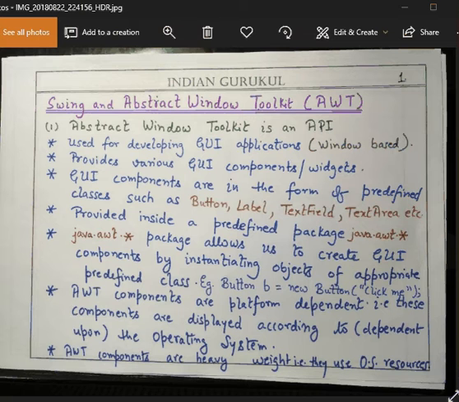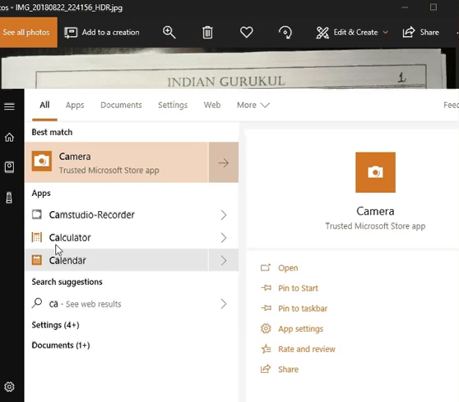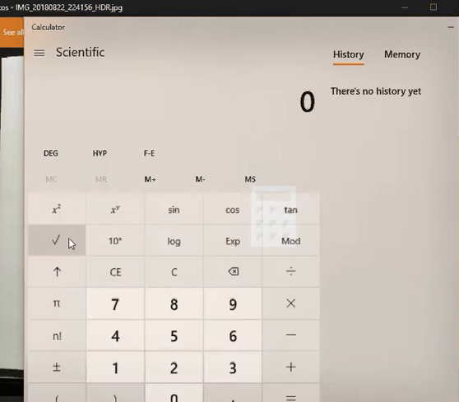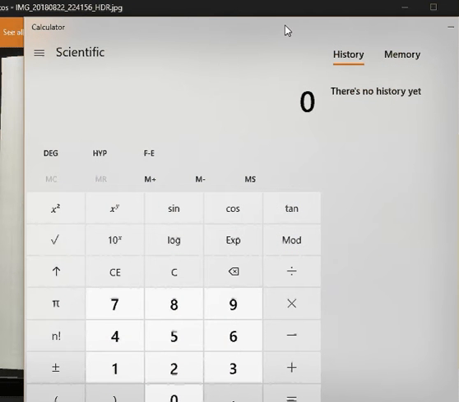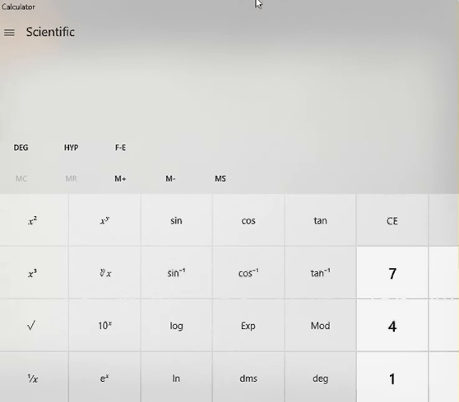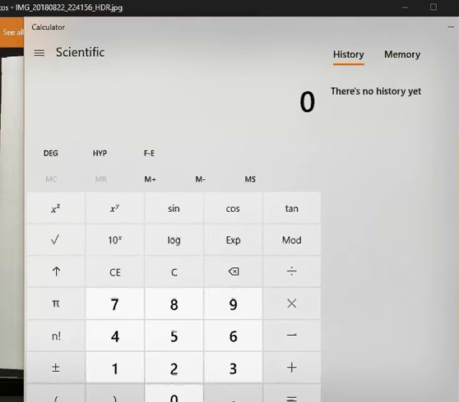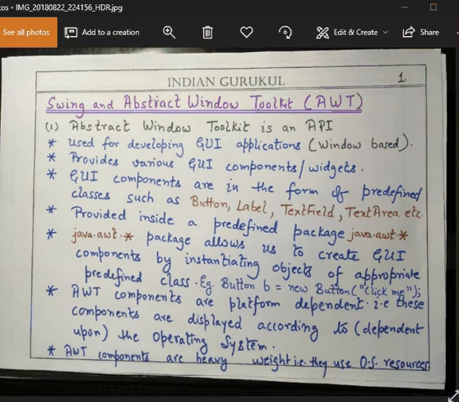Suppose you want to create a calculator like the one already provided to us in Windows, or any other modern-day application. All those applications have graphical interfaces.